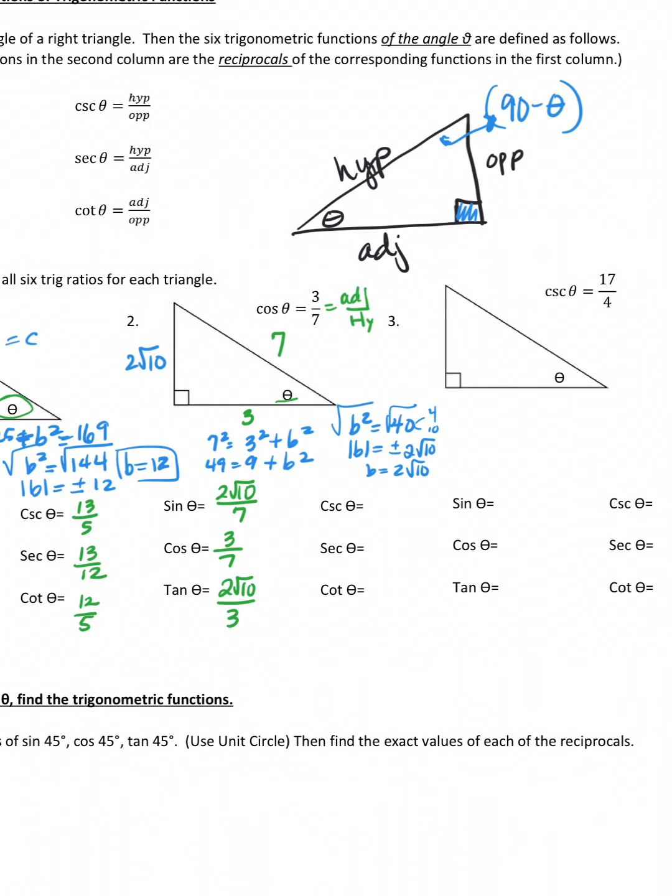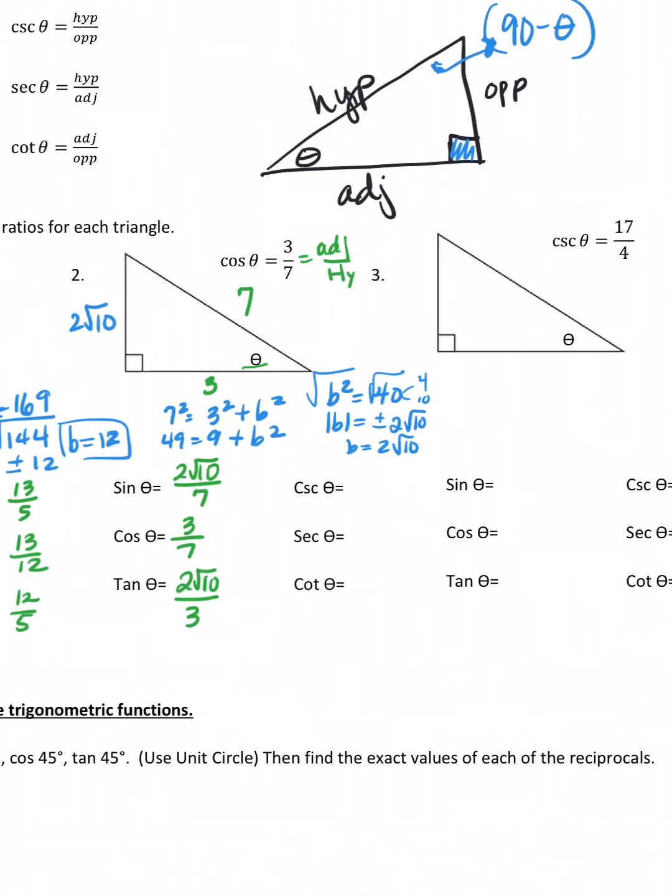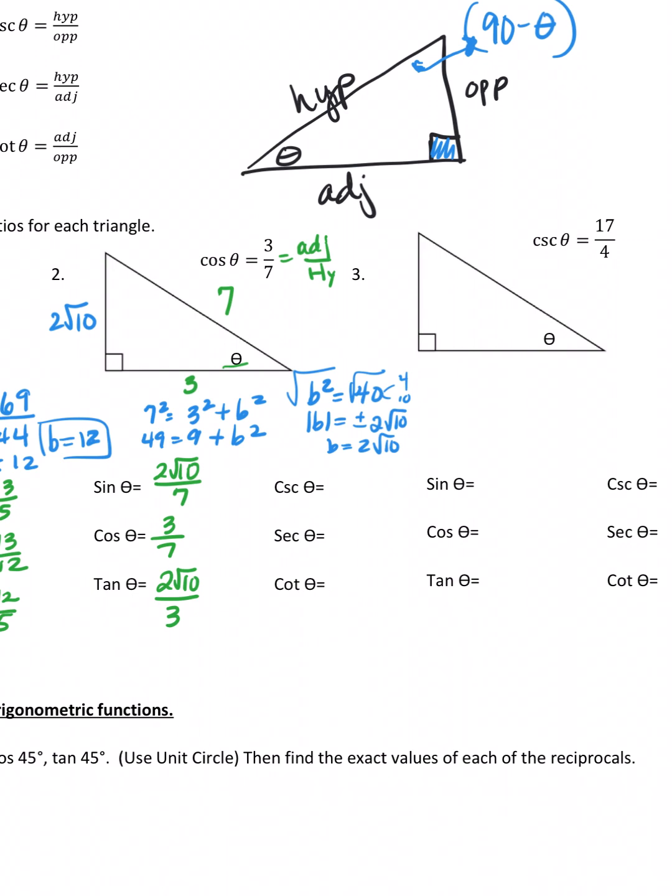Now, to do cosecants, you're going to have to flip this over, right? So when we do this, we're going to have to do a little bit of rationalizing. So let me just do a little work right here. When I flip it over, remember when we rationalize, we just need to multiply by what's under the radical. All right, so this will become 7 square roots of 10 over 2 times 10, which is 20. That doesn't reduce. Secant is the reciprocal cosine, so it'd be 7 over 3.